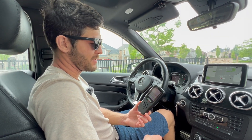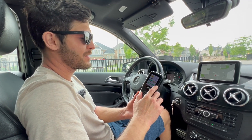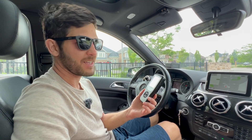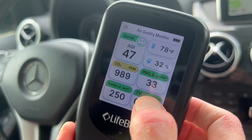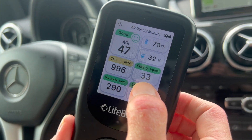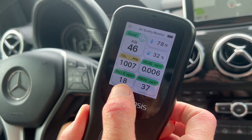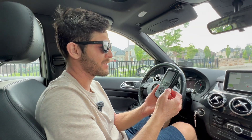We just got in and started the AC. I'm watching the PM 2.5 slowly calm down. We'll give it about five minutes like the other Tesla test and see how low we can get it. Hey guys, it's been about five minutes. At this point in the Tesla we were already at very good levels — PM 2.5 was in the single digits. Here in the Mercedes, PM 2.5 is at 33 micrograms. These are much healthier values than being outside — both readings are green and good — with PM 1.0 at 18 and PM 10 at 10. Much healthier filtered air than outside, but not as good as the results we saw in the Tesla.